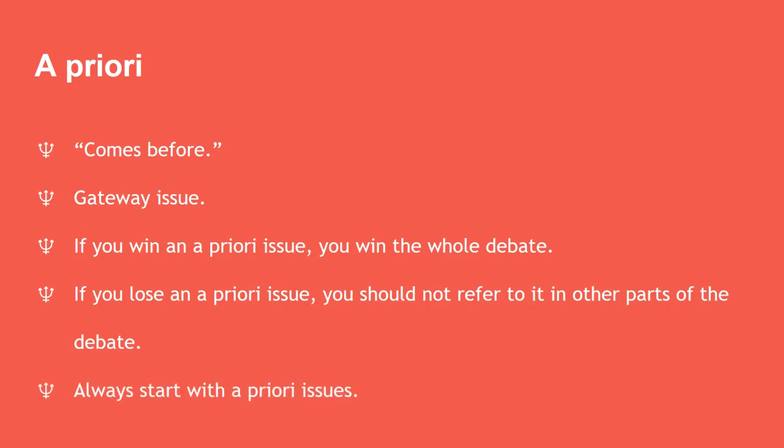And you always start with a priori issues, just as a rhetorical thing. If you're telling the judge that this thing is sort of the most important thing and the first thing they should consider, probably a good idea for you to start with it. Obviously, you wouldn't want to start like a disadvantage and a counterplan and then run a topicality. But additionally, you want to always start off case with your negative arguments first when you're going to run a topicality. If you really need to refer to your opponent's arguments before you run into your disadvantage or whatever, you can do the topicality, then on case, then back with the rest of the off case.